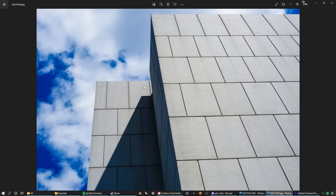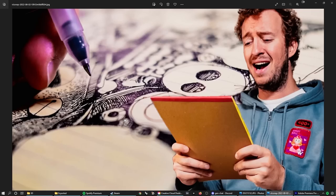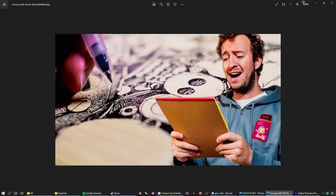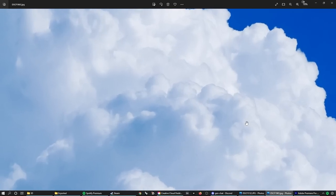This is our school at UNCG, not our school, our library at UNCG. Part of the library is this weird concrete brutalist tower with no windows at all on one side of it. And there are some windows on the other side. It creates some cool shapes and shadows, though. Oh. This YouTube thumbnail in the wrong folder. Clouds. Nice. More clouds, so puffy.